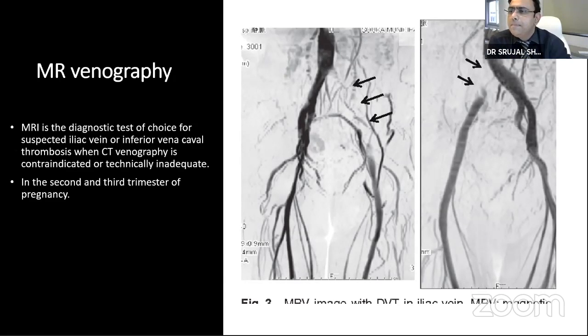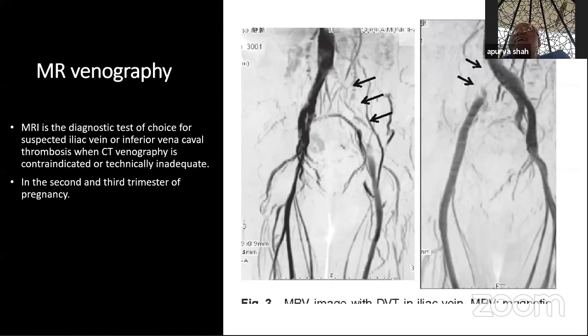So in pregnancy also, MR venography, the same question. Usually when a patient is already having pregnancy, they do not require any surgery at that stage. So I don't think MR angiography in pregnancy is important. Right? So one extended question for Sujal bhai. What is the indication of intervention? We routinely get many patients of DVT, but hardly is there a patient who requires intervention. Most of them do well conservatively. As a general surgeon, it is a little limited to conservative management. So what are the indications where you need a surgical intervention in a patient with DVT?